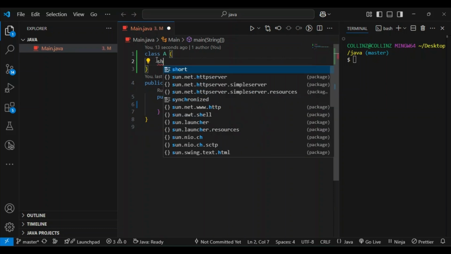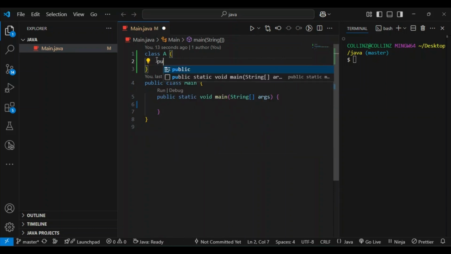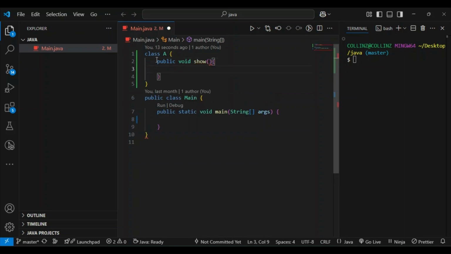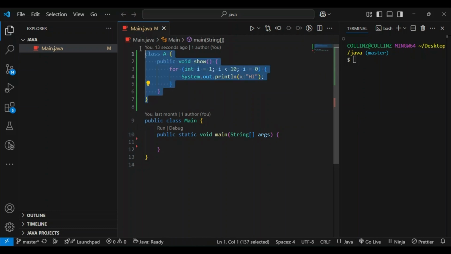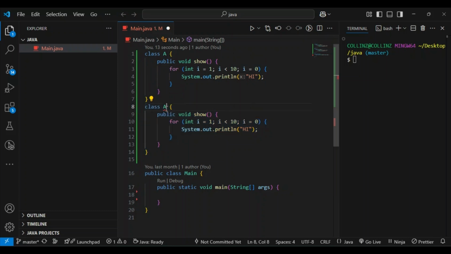I say public, show, which is a void data type. I don't want to return anything. So this is our show method. Inside, we're having our for loop. So I can use this, in this case this will be class B. I can leave the show method, but instead of printing out hi, I can print out hello.